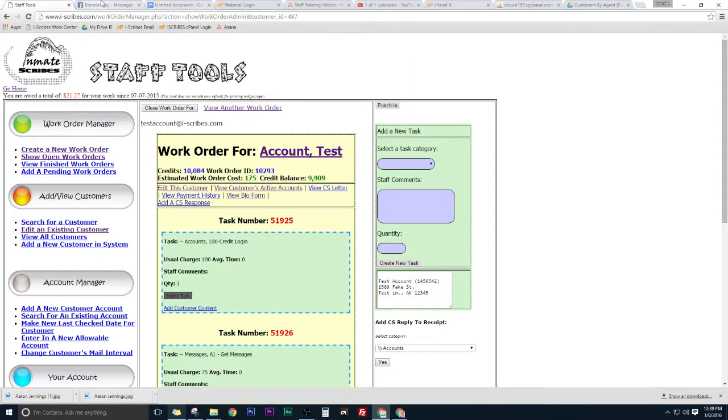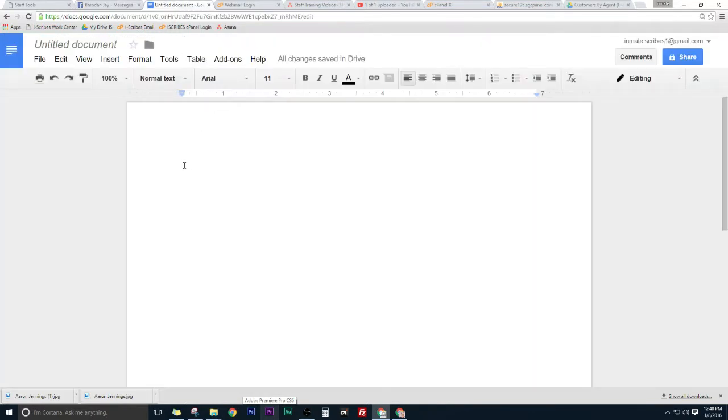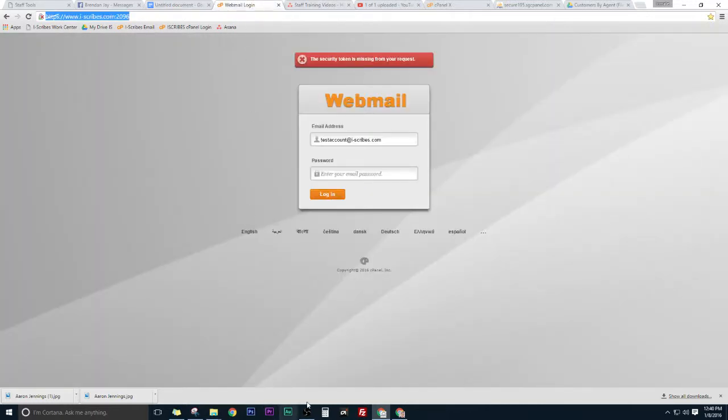So now let's say we want to send a message. He wants to send a message to Brendan. So the way that we're going to do that is we're going to go back to our Google Docs work area, and we are going to type the message, whatever message that he sent. For some longer messages, I would recommend using a piece of software called Dragon.